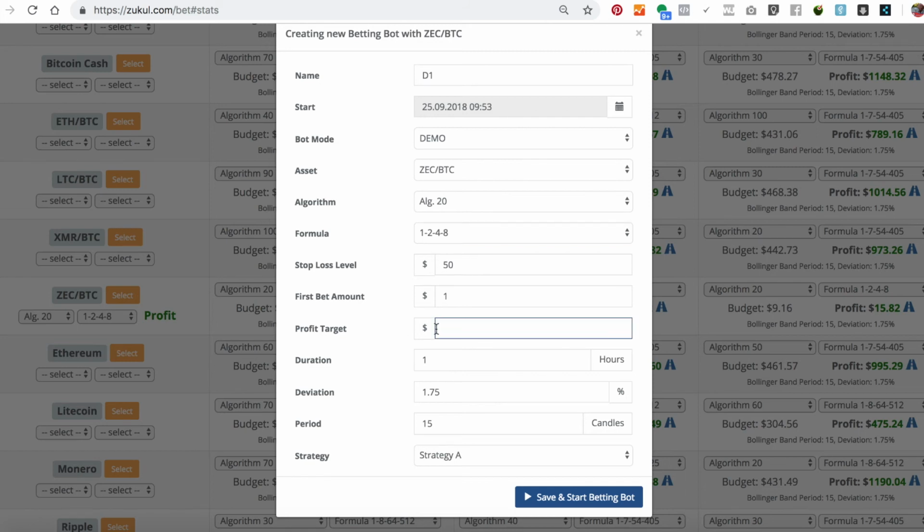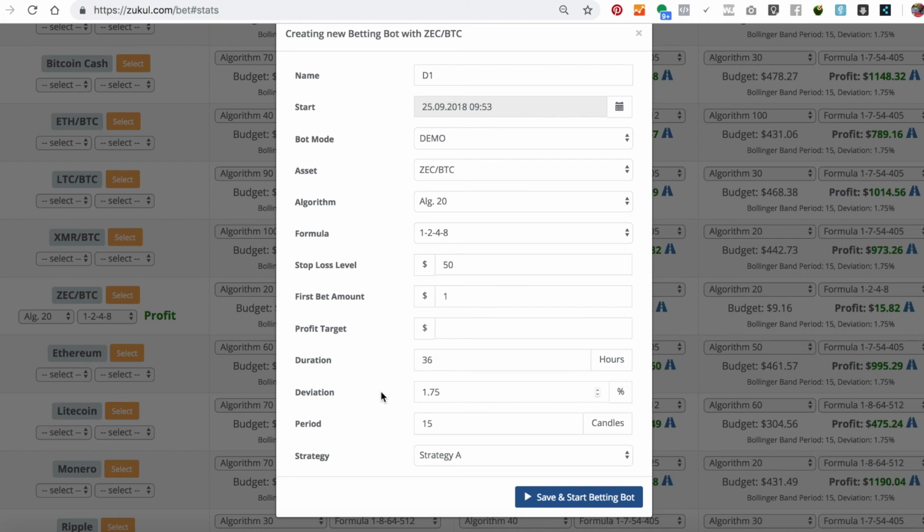Now here you can either leave this blank, or you can set it to reach a profit. So you might say, well, I'm trading with 50, I'm happy to earn 50. So you could put 50 in there, 100 in there, 1,000, whatever you want, or you can leave it blank if you don't want to stop the bot until the time it runs out. The next thing is the duration. You set in hours how many hours you'd like your bot to run. It could be 1 hour, 4 hours, 10 hours, 700 hours if you want to run it for a month. So what I'm going to do in here is I'm just going to put in here 36 hours.